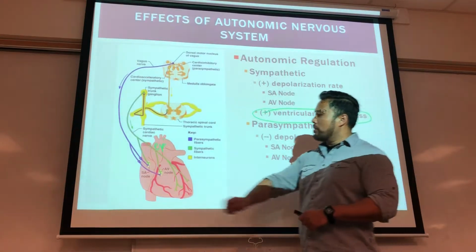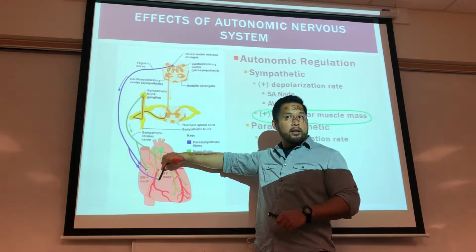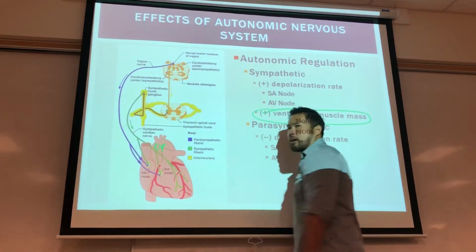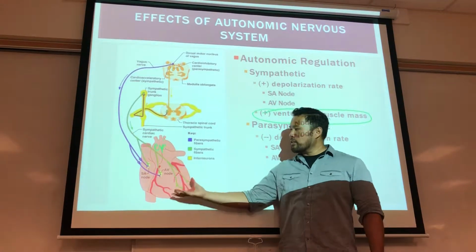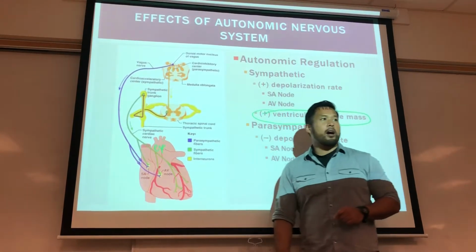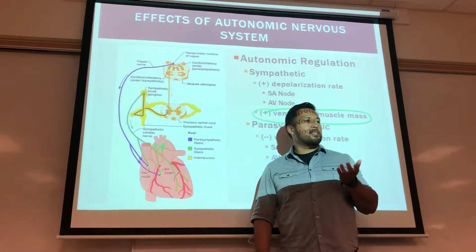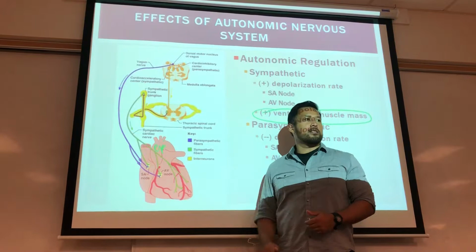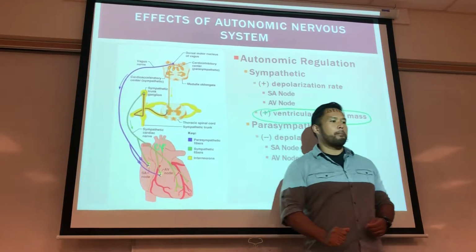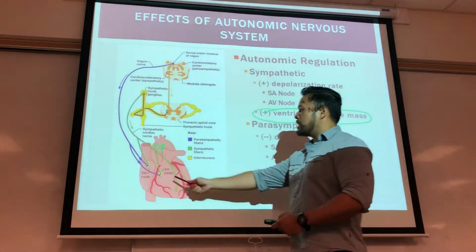If you were to take a look at the parasympathetic pathways, the postganglionic neurons are going to secrete acetylcholine. So depending on what you actually sprinkle on the SA node and AV node, if you sprinkle epinephrine, that's going to raise the heart rate. If you sprinkle acetylcholine on the AV node, that's going to slow it back down. And tons of studies have basically done that with hearts. What things can we put in that will speed up the heart? One of the things I mentioned earlier, SA node fires at 100 beats per minute.